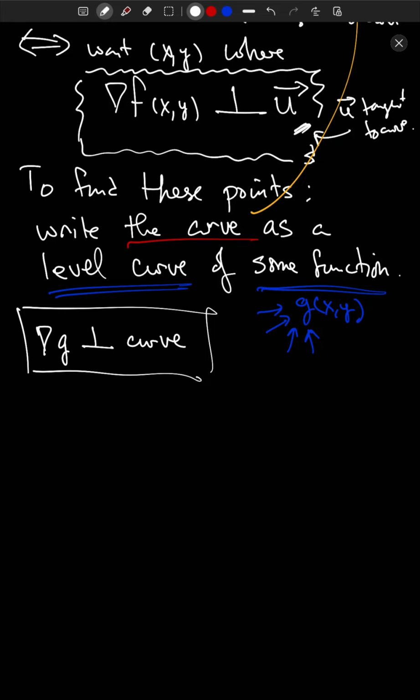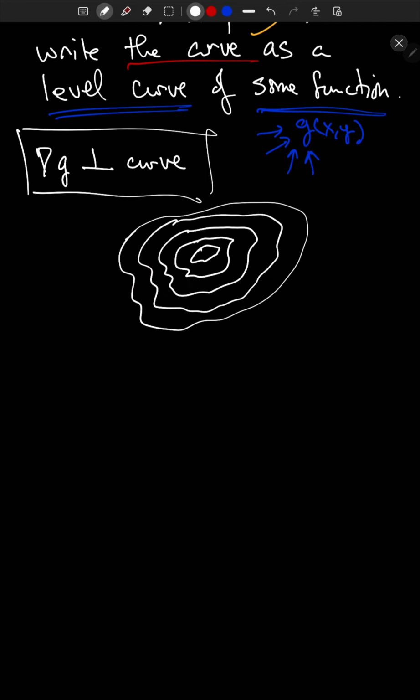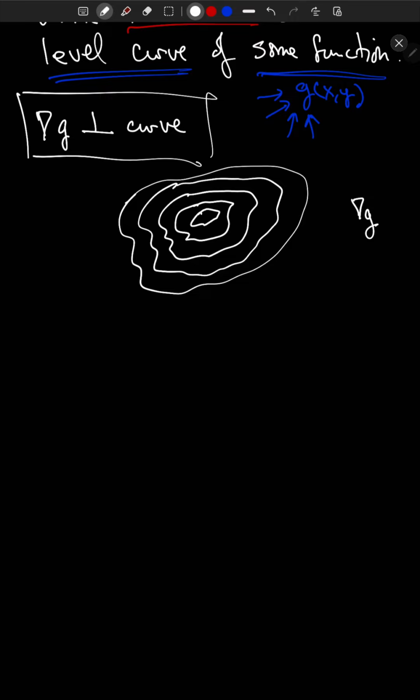Remember, if you have a level curve, let me draw maybe the level curves of g. This is happening in the xy plane, the domain of our function. So these are the level curves of g. Remember that the gradient of g, at any point, always points in the direction of greatest increase. So in this picture, it would be either this way or the opposite direction. And in directions tangent to our level curve, we talked about this when we introduced level curves, or introduced the gradient.